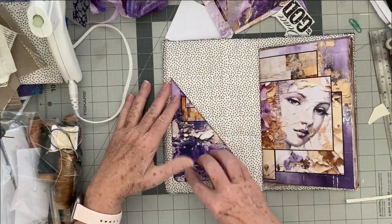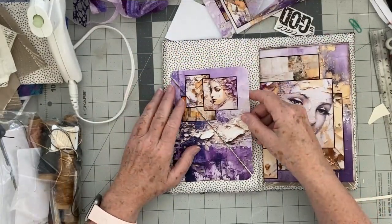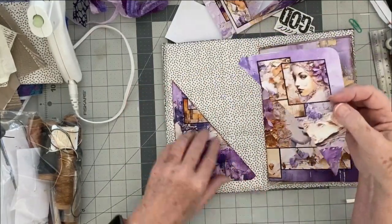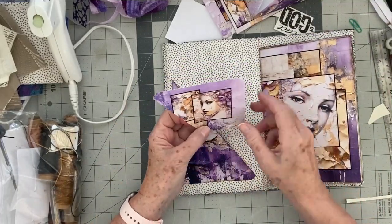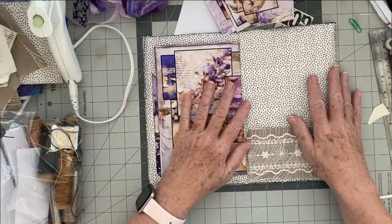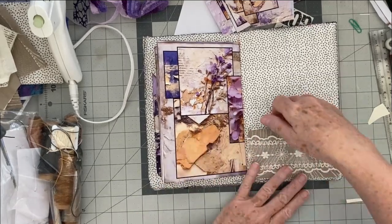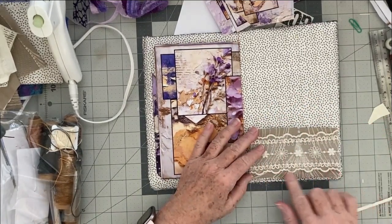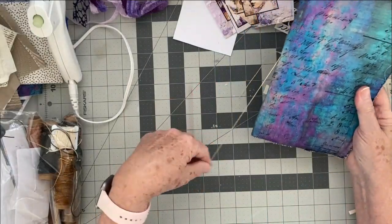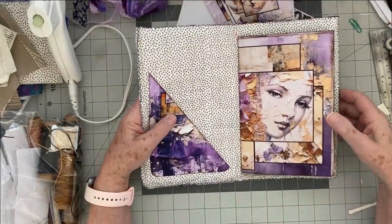The other thing I did off camera — I took a little file folder from Esther's kit and cut it on a diagonal, using that purpley color, so I've got a nice tuck spot there. In the back, I wanted to break up the beige. I took a piece of fabric from my stash and a beautiful piece of lace that I got from Timo, so here will be another pocket. I hot glued that on the edges — I did not sew it because I didn't feel like my sewing machine would go through how thick it is. I think I'm going to be able to end this video of making this whole thing — it's lots of little parts but we'll get it all together.